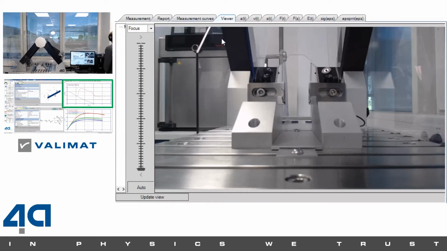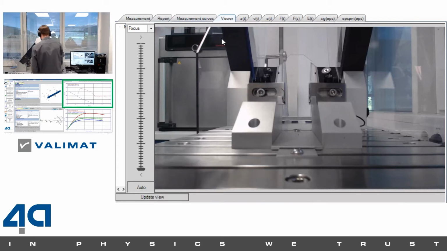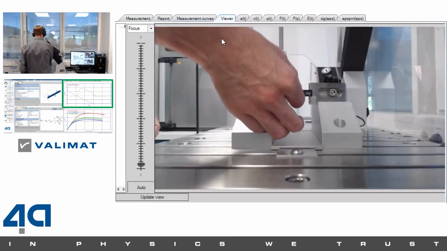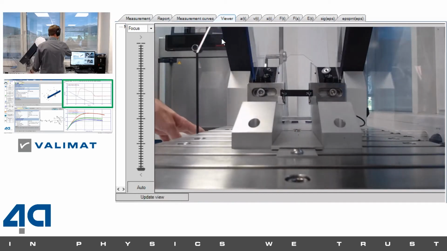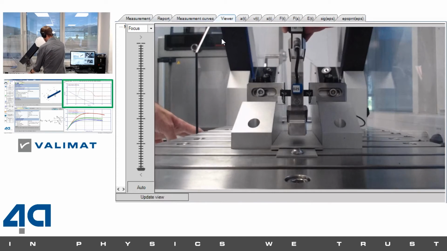Therefore, we are using a sample with a dimension of a length of 50 millimeter and a width of 10 millimeter and a thickness of 2 millimeter. We are inserting just this test piece in our counter bearing like this and bring the pendulum arm in contact.